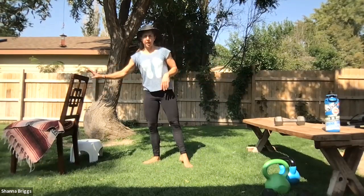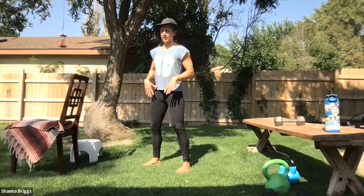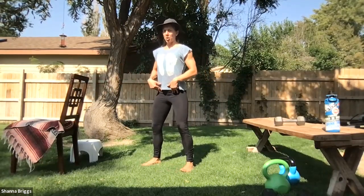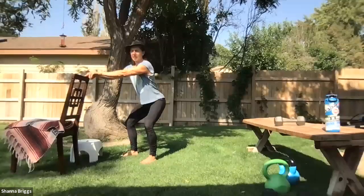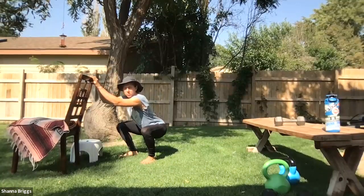If you wanna use the chair or anything to hold on to, you can. If you feel pretty steady in your squats, you don't have to hold on. You're gonna walk your feet nice and wide, soft bend in those knees. As you lower down, you're gonna reach your arms out or you're gonna hold on. So when you're ready, you're gonna send the knees wide, send the hips back, keeping that chest tall.